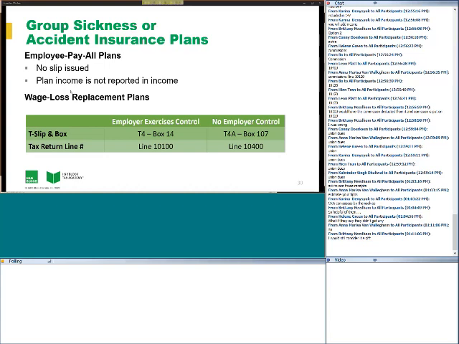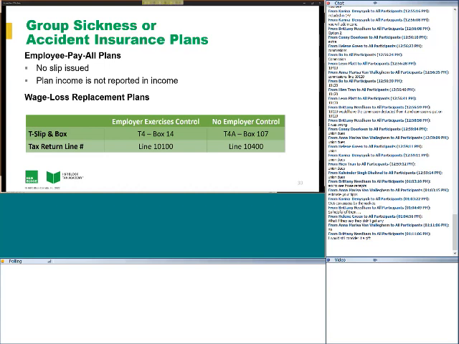If the employer is the only person contributing to the plan, then all the money from that plan is taxable. All their disability income is taxable. But if the employee is also contributing, they get to deduct a portion of what they contributed, because what they contributed isn't taxable. And that's where our job gets complicated, because first of all, we have to identify, A, that they had disability income, B, what type of disability income it was, and C, if they contributed, how much did they contribute, because we can deduct it. How we deduct it is different depending on the slip that we get.